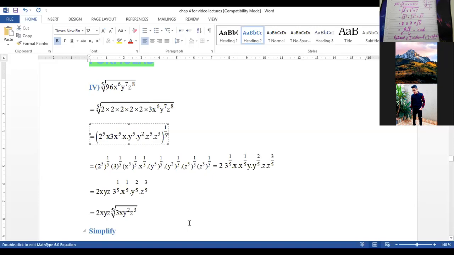Sir, in the second step, between 2 raised to the power 5 and 3, x? No, this is not x, this is multiply. This is 2 raised to power 5 multiply by 3. So either I have to show it somewhere. This is a sign of multiplication right here. This x raised to power 6 is written, then x raised to power 5 and x raised to power 1. This is not the x, sorry to say, but because there was no other way to write the cross sign. So 2 raised to power 5 multiply by 3. This is not the x. Is it clear now?